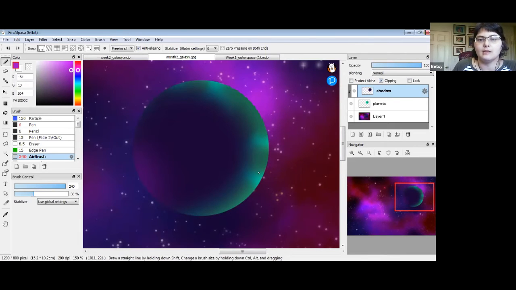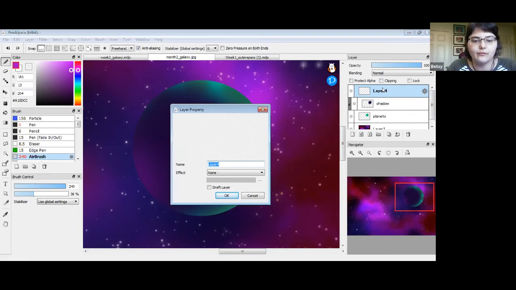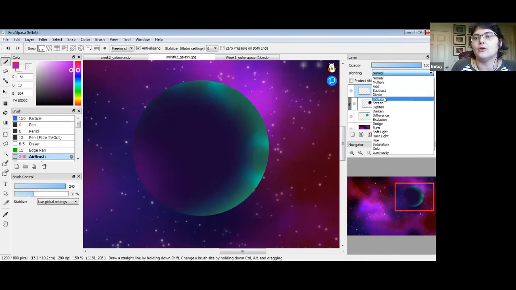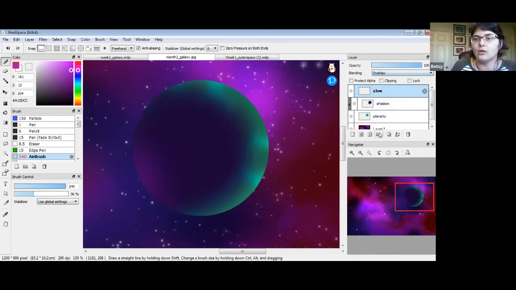And then to make this light side stand out even more, I'm going to add one more layer, and this is going to be our favorite effects layer, the glow layer, which we set on overlay. Glow on overlay. And we use pure white, but I'm going to shrink down my airbrush so we're in the 50s somewhere.